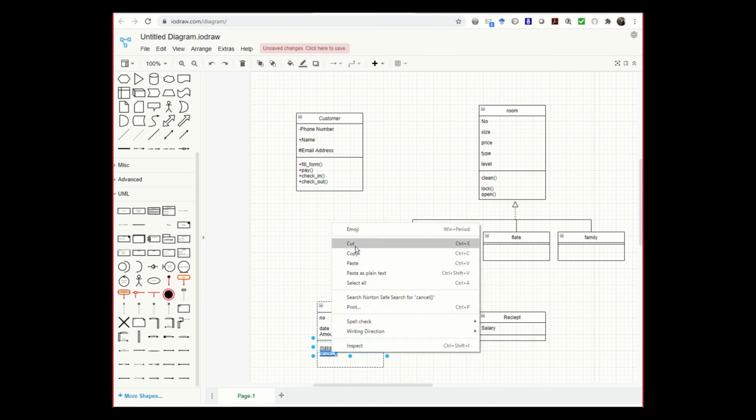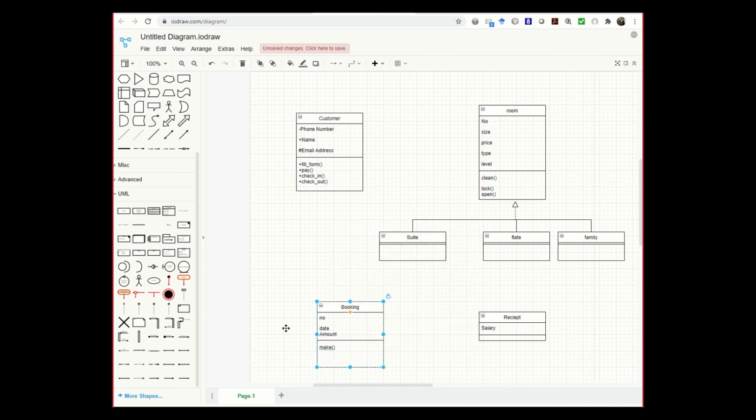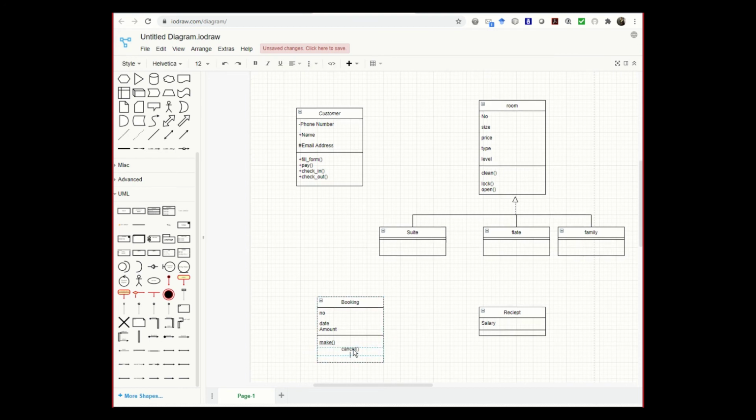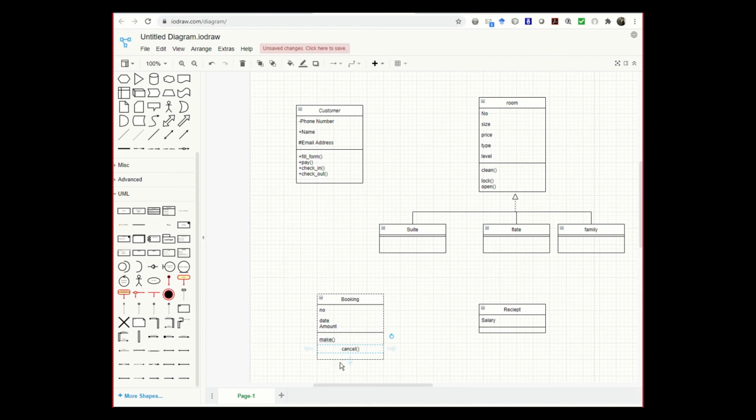Let me add it as a text box because it's better to add it as a text box. So you can have here something, text box. Just double click and you will have these things. So we have to click on the text here and Control V. This is cancel, for example, and you can double click here, make this one bigger. Double click down here, you'll add the text, and you can say update booking. You can add these functions.